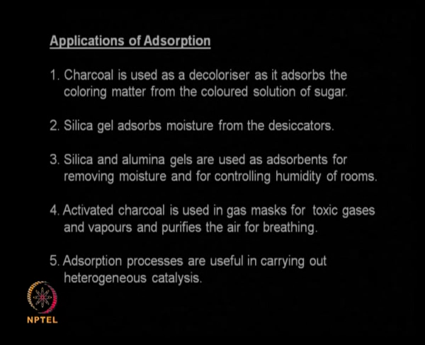Adsorption is a very useful technique which can be adopted in several areas, both in chemical engineering operations as well as biochemical engineering operations. So for example, charcoal is used in decolorizing liquids because it can adsorb the colorant present, especially in sugar solutions, sucrose solutions and so on. Silica gel is used in desiccators, you would have all seen silica gel in many places, it adsorbs moisture. So if you want to make an environment free of moisture, silica gel is the most ideal type of adsorbent. You also have silica and alumina gels for removing moisture, controlling humidity in rooms, in large storage areas and storage bins.